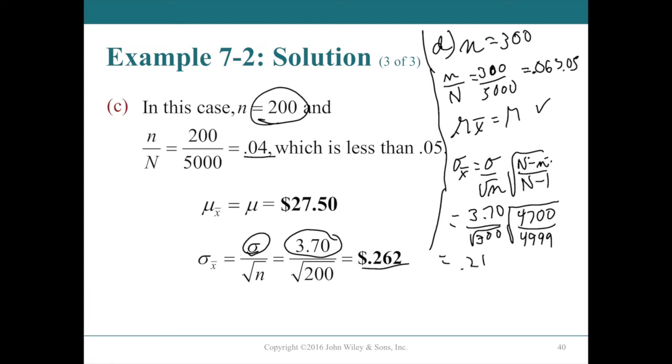So what will happen is you get some values here. I'll go ahead and put some approximations to show you what's going on. 0.2136, which already is smaller than the 0.262 from the prior example. But then we get this correction factor that gets us an accommodation for it being not so independent anymore. And we've taken about 97% of the other value. And when we apply the correction factor, we're down to, back to 3 decimal places, 0.207, which is a little less than it would have been, 0.214, although they would have both rounded to 21 cents, ironically. But with extra decimals, you do actually see a difference.